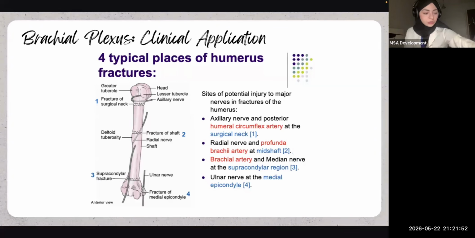Now, supracondylar region, just to put it into perspective, this is going to be the neck, the surgical neck. This right here is going to be the midshaft. This right here is going to be the supracondylar region. These are the condyles. This is supracondylar, or above the condyles. And then I have the medial condyle, which is important for the hooking of my ulnar nerve. In the supracondylar region, it's very easy. What's midline is going to be my median nerve and the brachial artery.